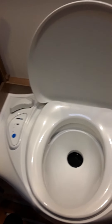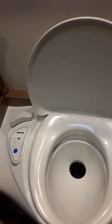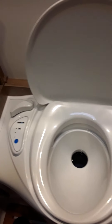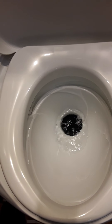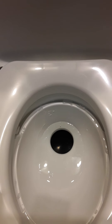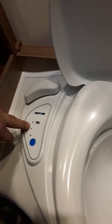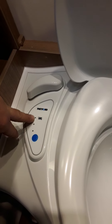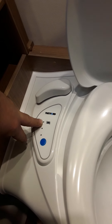If that flap is open, you cannot pull out the cassette, so always make sure when you're pulling out the cassette from outside that this flap is closed. To fill up your toilet, simply press this blue button twice, pull the silver lever to release the contents into the cassette, then close your flap afterwards. These lights indicate when your cassette is full — this one lights red when it's time to empty.